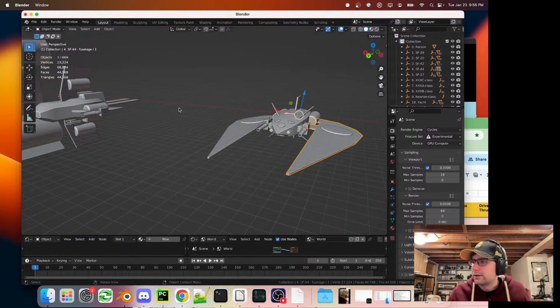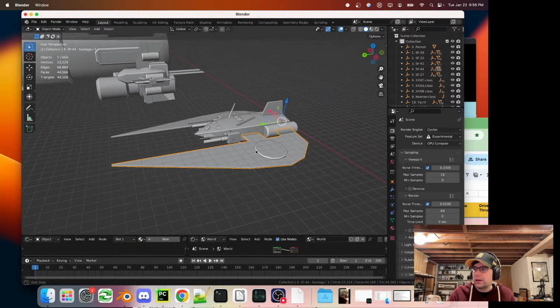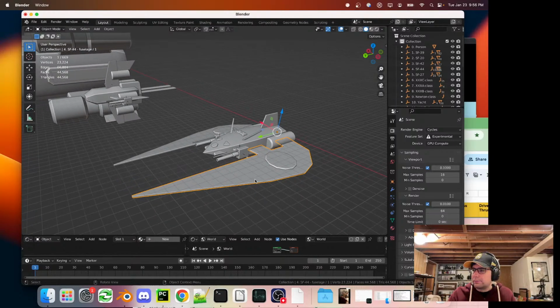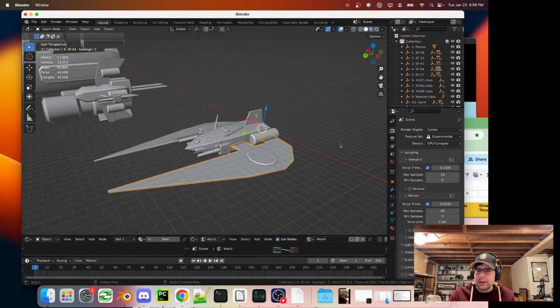So currently what I'm doing in the game is I have a scaled sphere, so it makes an oval shape around it. I can actually show what that looks like. The shaders are a little bit goofy right now for shields on my Mac. I haven't had a chance to fix them. Eventually, though, what I would like to do is calculate something more custom to the ship for each ship.